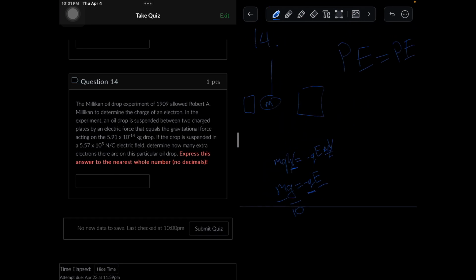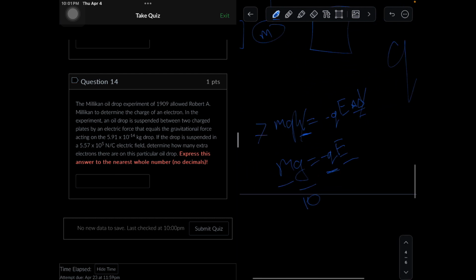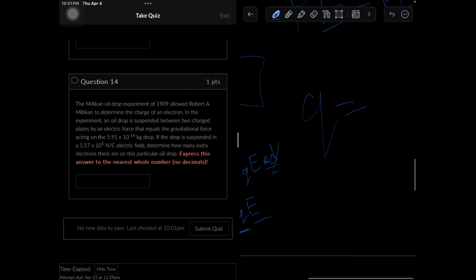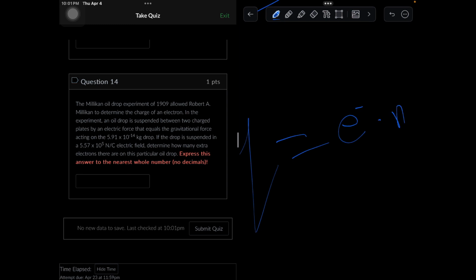And now going back to question 14, we have the same issue and we have the same values. You may be thinking, how do we find the number of electrons? If we were to find the charge value in the same method that we used in number 7, you would get the charge of this suspended object. The charge of the suspended object is going to be the charge of a singular electron times the number of electrons. And in order to find the number of electrons, which is our goal, we would take the charge divided by the charge of an electron.